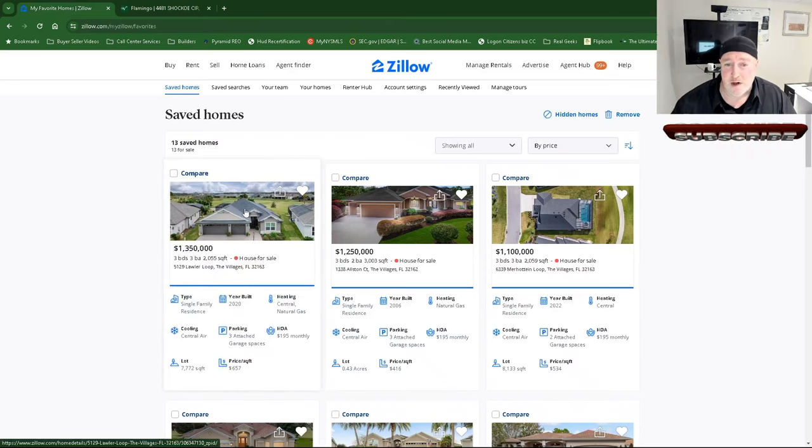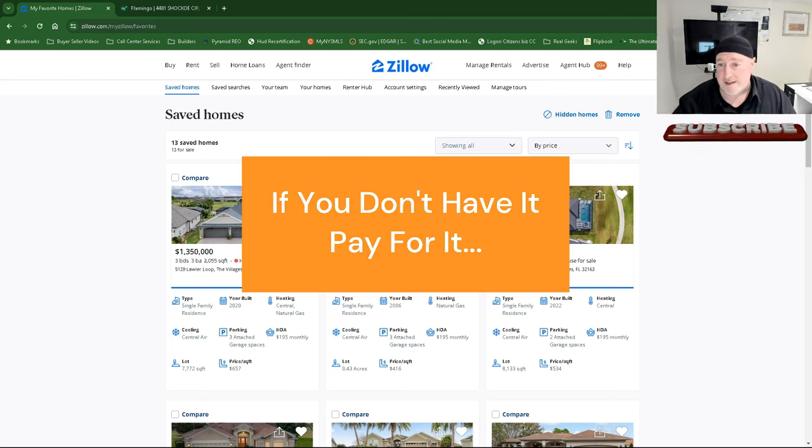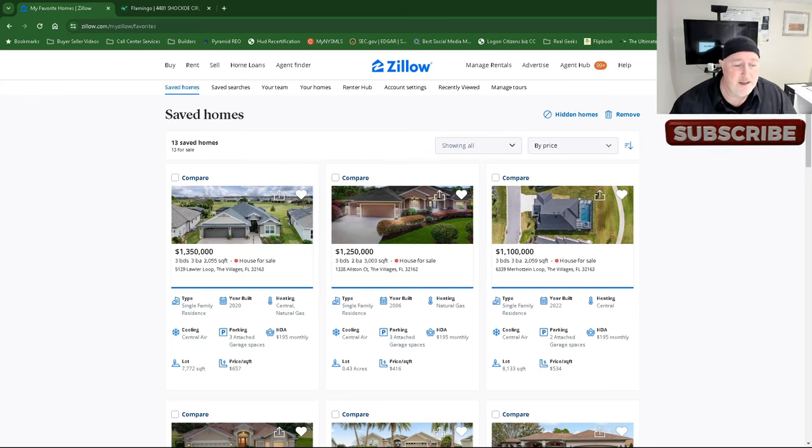That's probably why the Villages has three or four times the inventory of the MLS, and will probably keep it that way unless someone steps up their game. This is not a bash on realtors — some people just may not see what others see. It's more visual perception, more attention to detail. Some people have it, some people don't. The photographers and videographers at the Villages know what they're looking at, and it makes a difference. So let's hop in and pull some of these up.